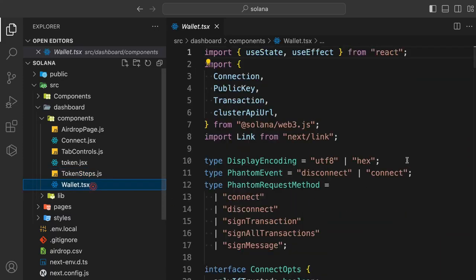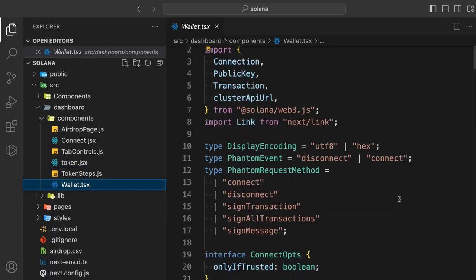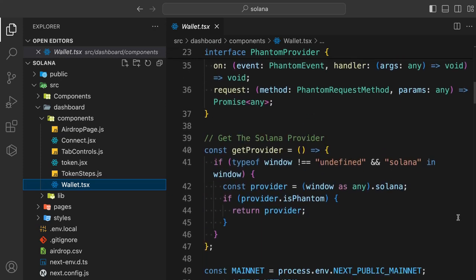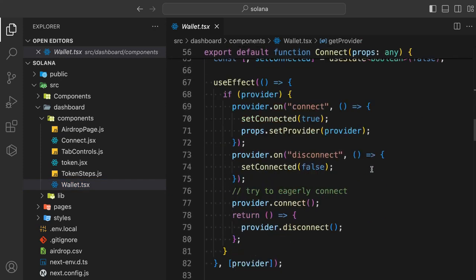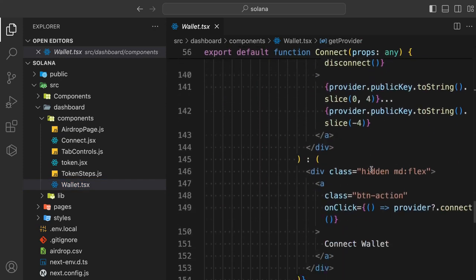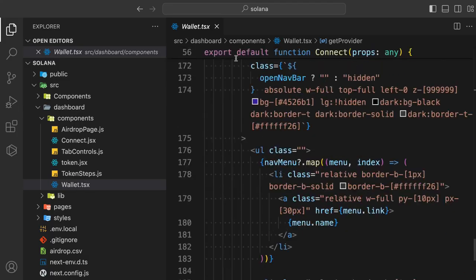Here we have the wallet, the navigation bar. That's all we are reflecting here. So we have built the entire dynamic logic here. So we have built all of that. So you don't need to do any changes in any one of these places. Looks good. Now close this one.